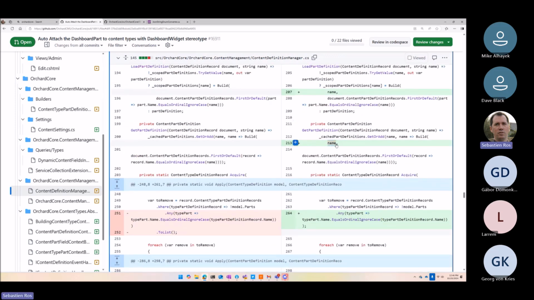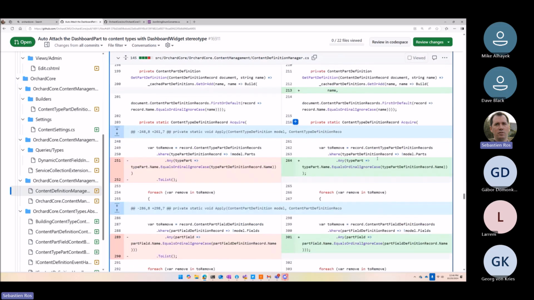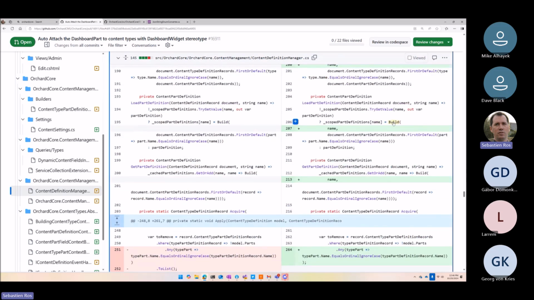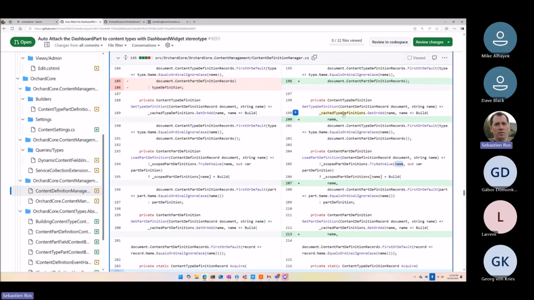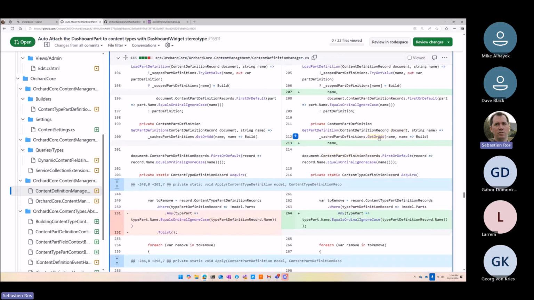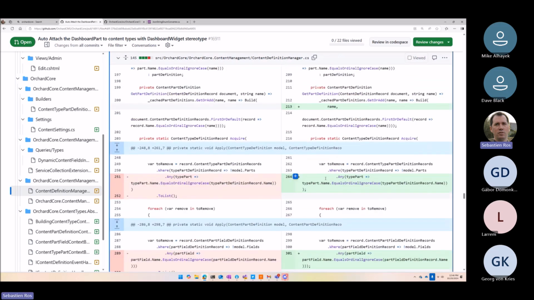Oh yes, first I have a question about this name here, which I don't know what it means. Because here you are seeing build with a name. The name is, in this case, the name of the part, for instance, or the name of the type, depending on the event, or the name of the field, whatever.